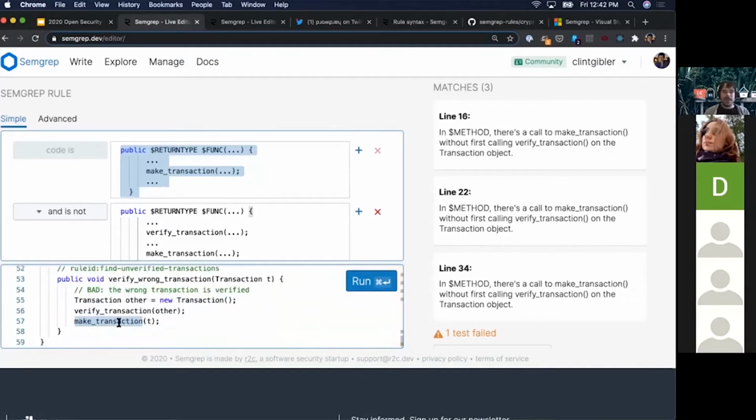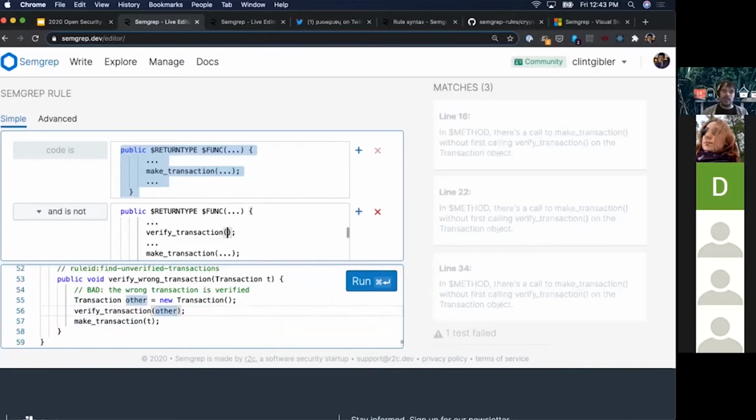And this last example is interesting because we actually are calling verify and make in the right order, but we are passing this other transaction object instead of this one, so other versus t. So this is a false negative. Probably we care about this case, but we are not accurately catching it currently.